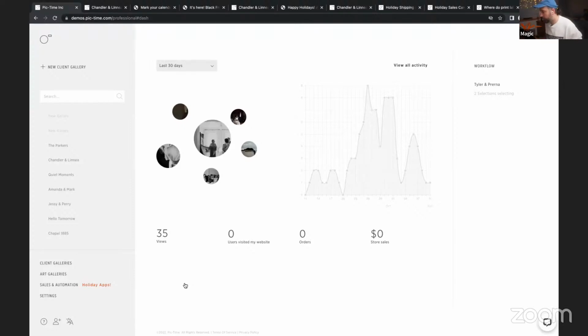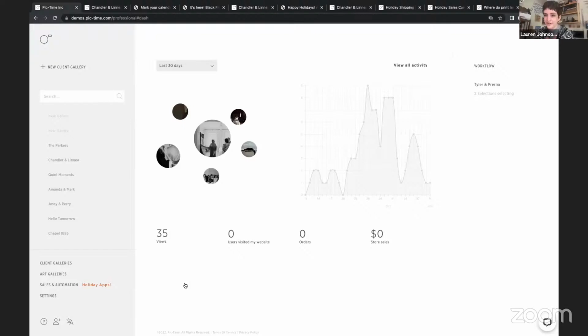Do you offer social media images? So that is coming. The social media images with the beautiful imagery with the products that you can just download, use, maybe add some text to it, just expect it. You probably will get an email from Pic-Time. It's going to be the blog post with the holiday tips.